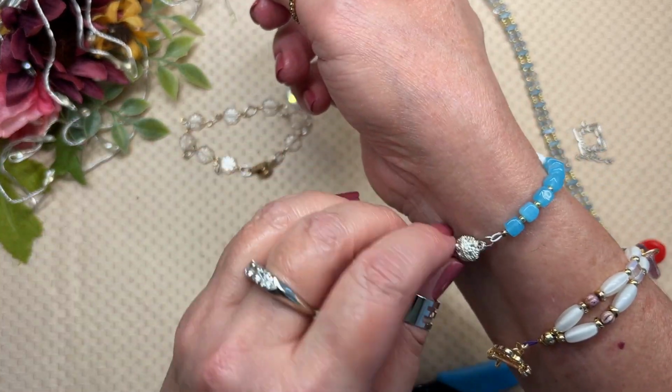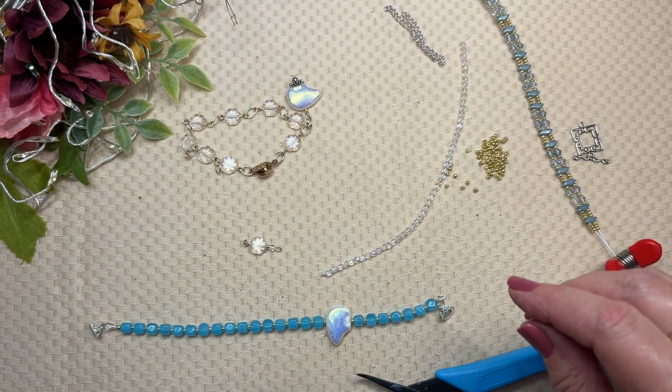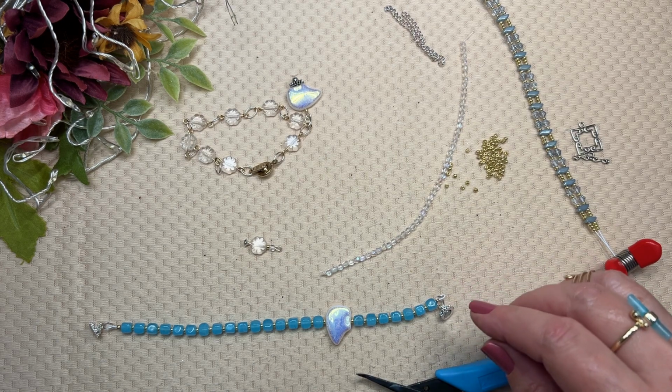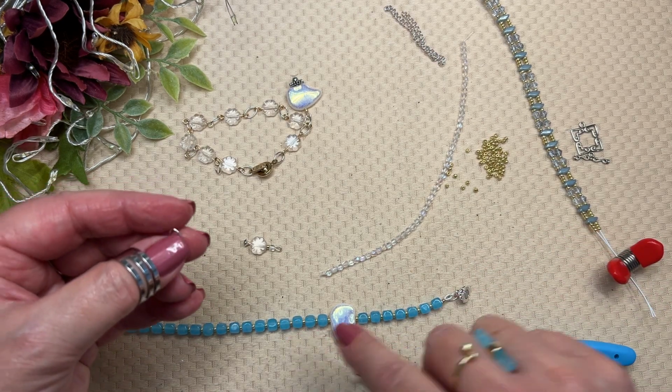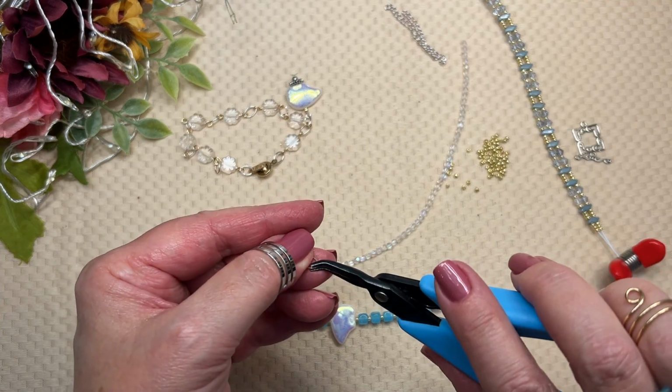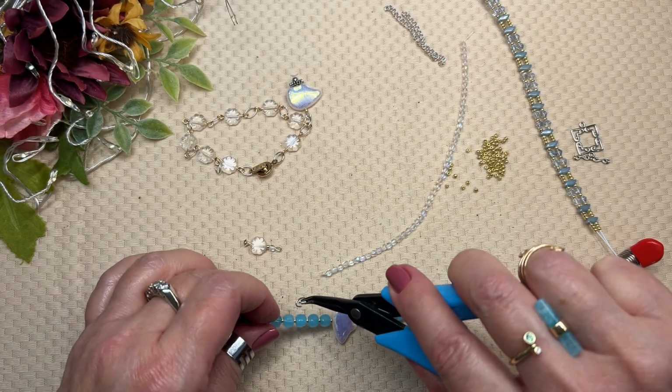Oh, I want to put my charm on. I get so excited when a piece looks so cute like this. I'm going to take another one of those oval jump rings. And let's see, where do I want to put my charm on this one? Maybe up here, just a little bit above the polar bear. That will be pretty. Maybe just right there.